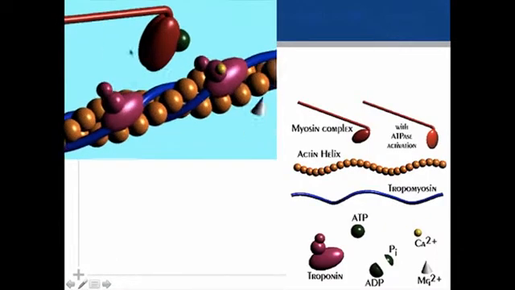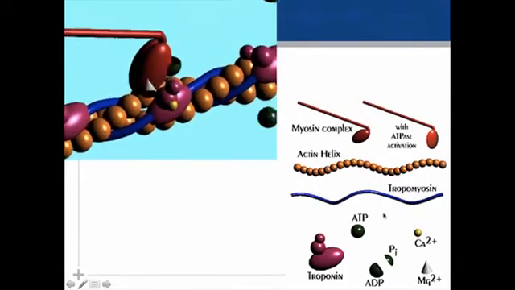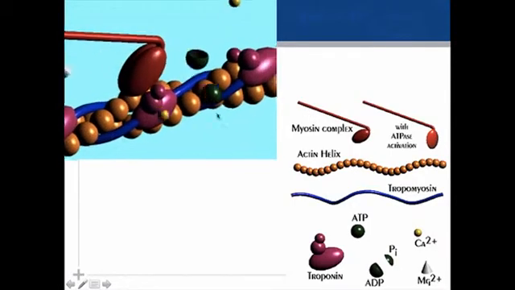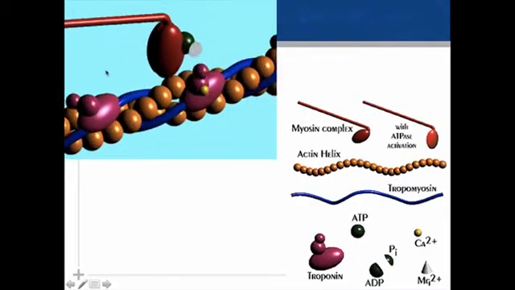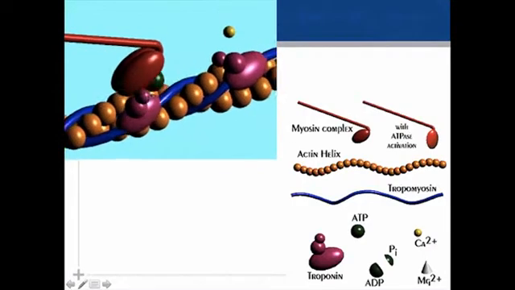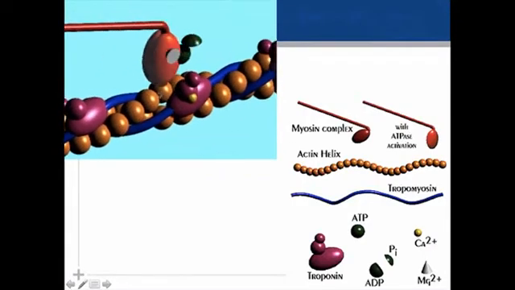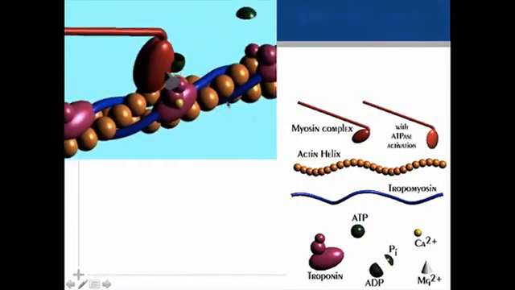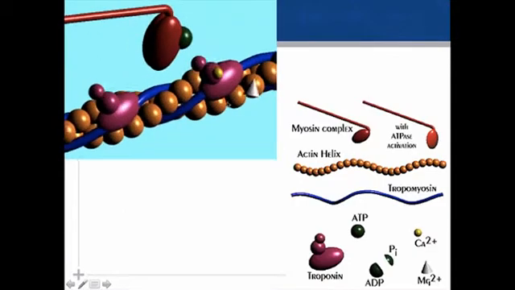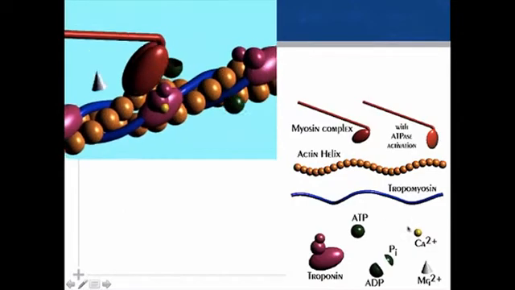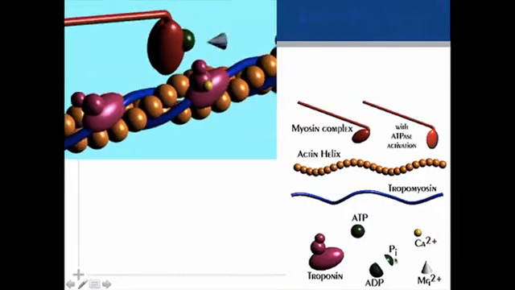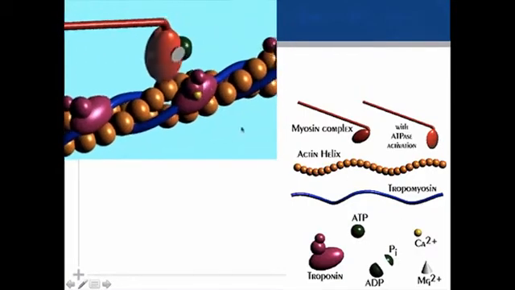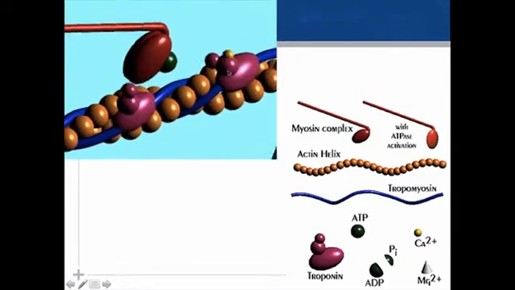You can see it. And notice here is the myosin complex. You can see that it's sort of pulling and continuing to work as ATP attaches and triggers that power stroke to let go, and then the thin filament can be pulled or slide across more directly toward the thick filament. And notice that there is calcium as well as magnesium and phosphorus involved just in the simple act of contracting a muscle. So there's a lot of synchronization here.